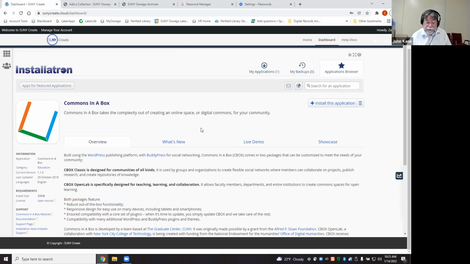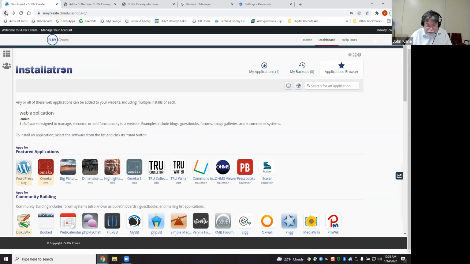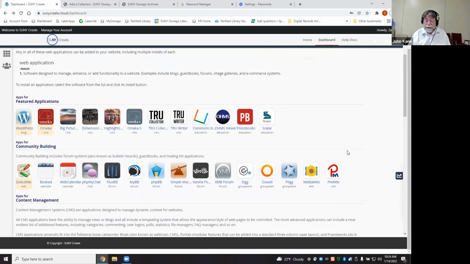Yeah, it's a team developed at the Graduate Center. So basically it's a way for sharing documents, for sharing writing, for creating digital portfolios, and a whole host of other tools. It's basically a collection of tools that lets you run a digital commons in some form or another.